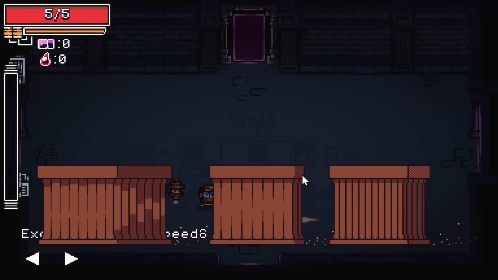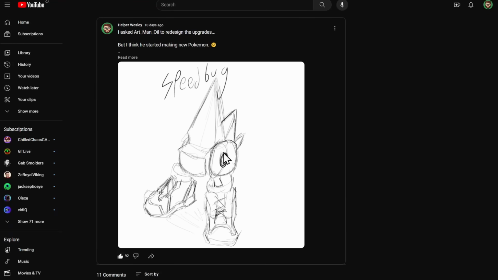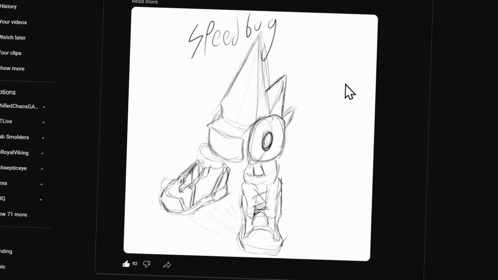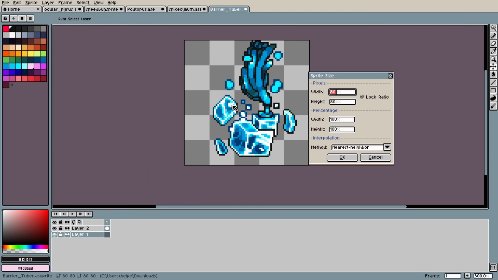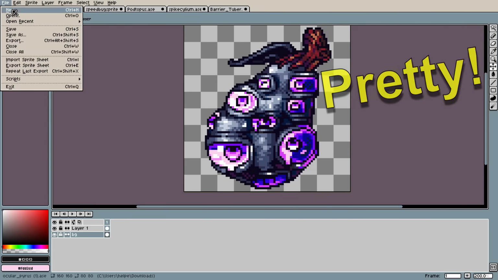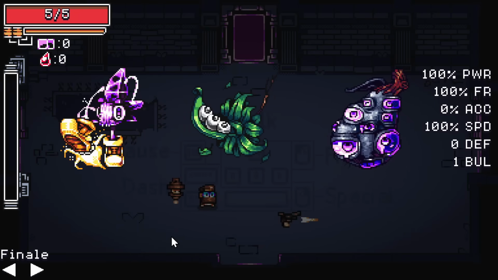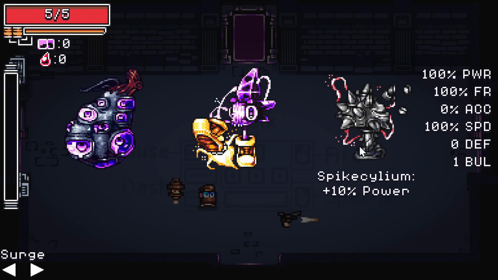And then I just waited for Art to send me the new art. And the first one they sent me made me a little concerned. It is definitely a Pokemon. But then they sent me the rest of them, and they're all really colorful and bright. And I think I've said pretty too many times in this video, but pretty. So I replaced the old art, and ta-da! I need to add some sound effects and tweak a few things, but this is so much more impressive than the old art.